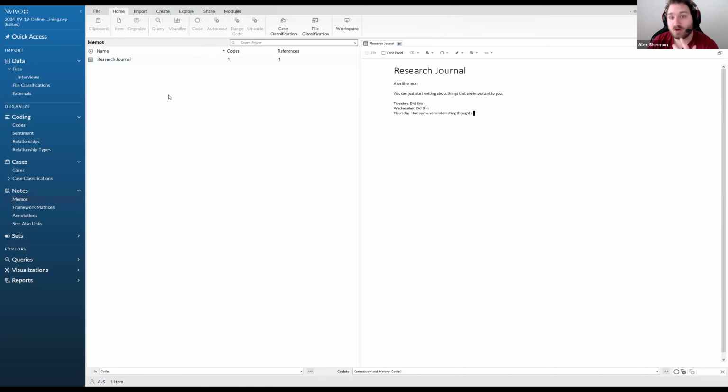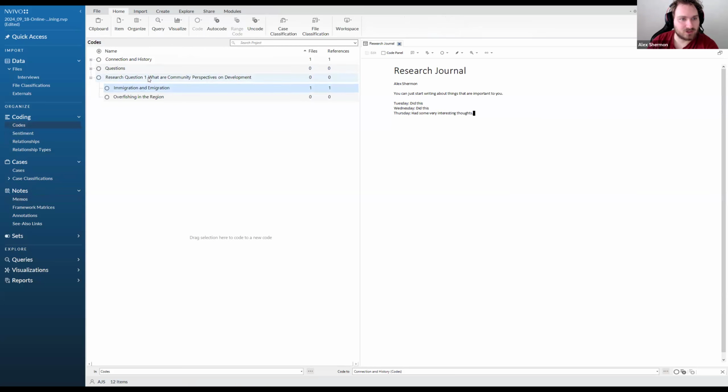But if you wanted to create a memo and link it to a specific project item, for instance, it might be really nice to have a memo that is linked to our first research question so that we can start to write up potential answers to our research question or our reflections on how the research question has maybe evolved over time. One of the things I've noticed about my own work is that I think I've rewritten my research questions. They've got narrower and narrower and narrower and differently focused over the course of my PhD.